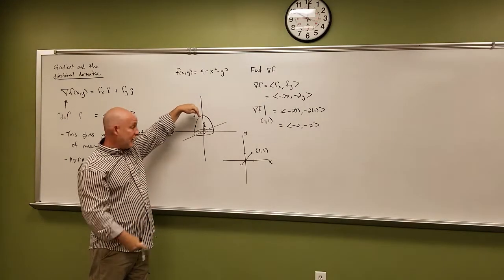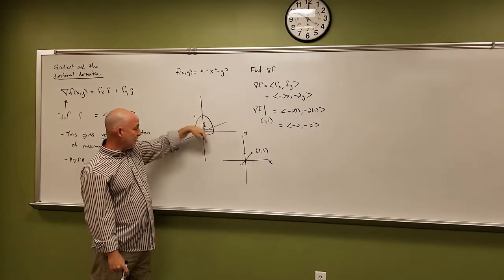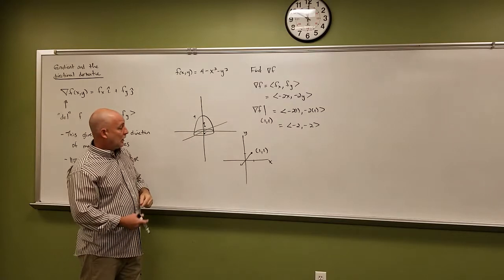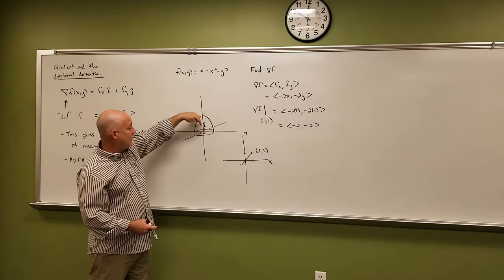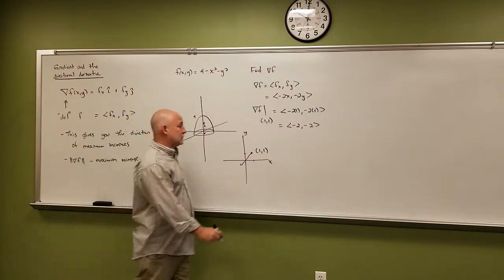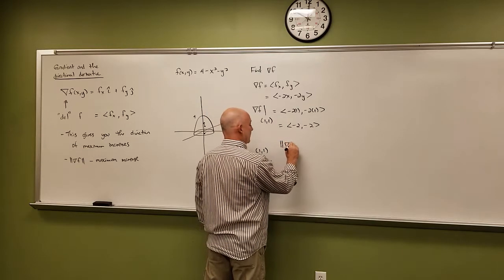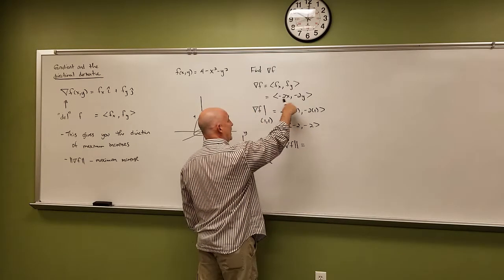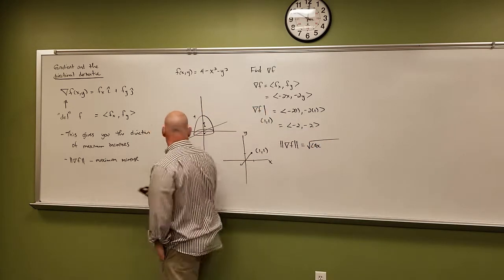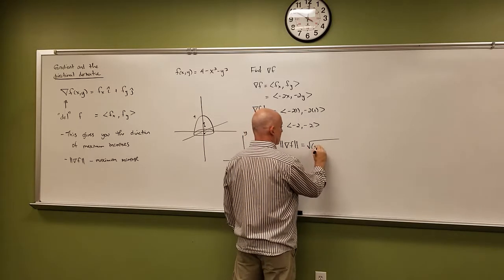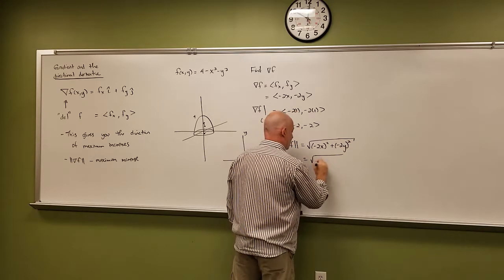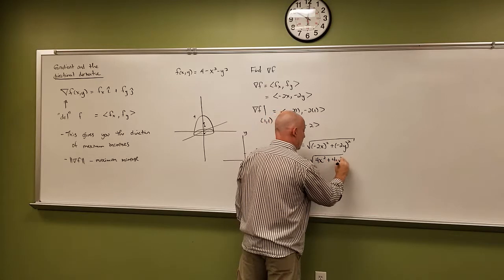Now, of course, the opposite of that is the negative, walking exactly the other way. That would be the minimum increase, basically the most negative. So that would give us the direction of the most increase. Now, what would the slope be if we headed in that direction? Well, the magnitude of del f would be the square root of (negative 2x) squared plus (negative 2y) squared, or the square root of 4x squared plus 4y squared.